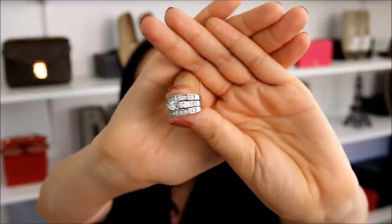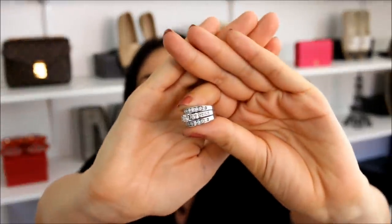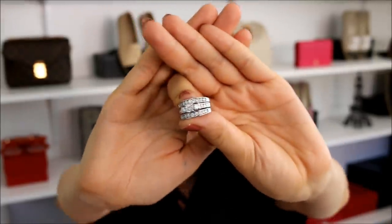So the Cartier Love ring. The last ring I have is my wedding set. For Valentine's Day, my husband actually surprised me by resizing and soldering the third band, because before I had two bands together and one was a lone ranger — it would constantly rotate on my finger. The fact that he resized them made me so, so happy, because it got to a point where I could no longer wear them. I was wearing my engagement ring and other pieces of jewelry, but I missed my wedding set. I'm very happy that I'm able to rock it again — it came out great.